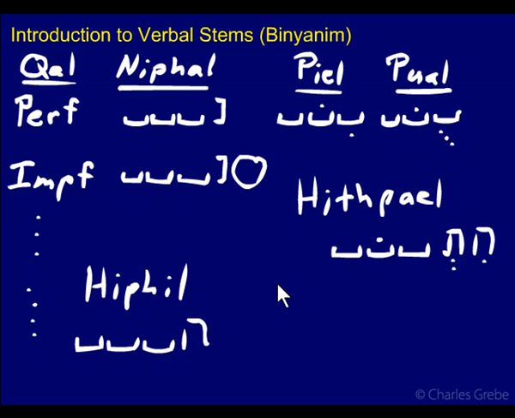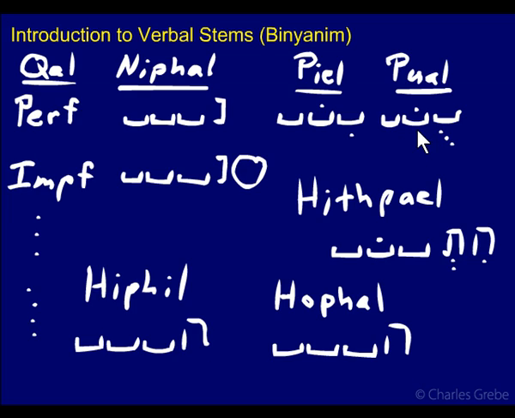And then our last one is the hofal. You can see the vowels there, your characteristic vowels. And again, you can guess here, with the h on there, it's going to be a hey prefix. Well, I don't even want to call it a prefix, so don't mix it up with the prefixes of the imperfect form. But the consonant that you add to make this binyan, the binyan consonant, is hey, just like here.